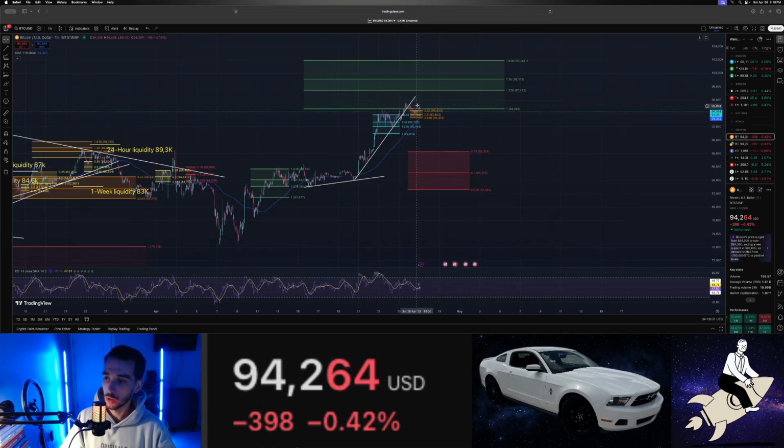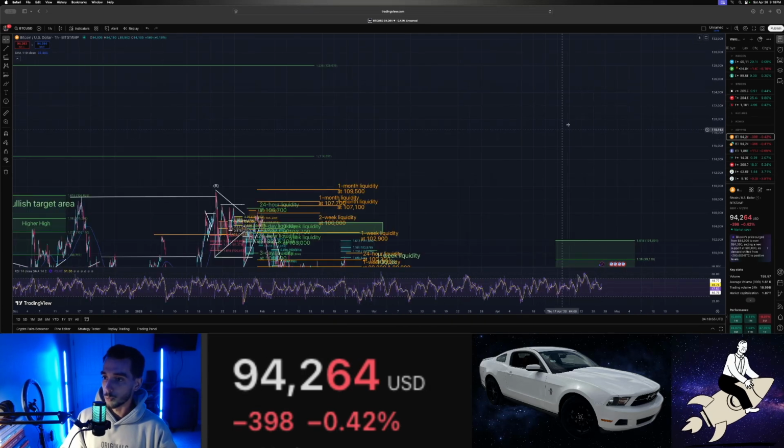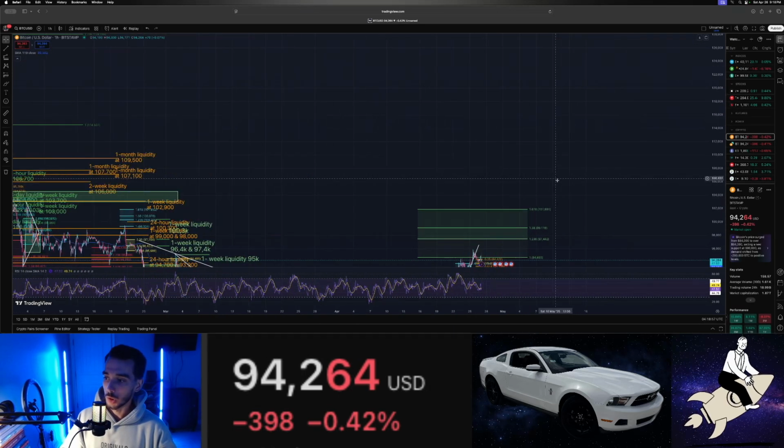So either we can see a little bit of a more high, roughly 97.5K before we come down, or we can just come down now. So both these areas will lead towards a very clear bullish setup to accumulate longs, in my opinion. It's just that one either happens now or it's delayed just a little bit before it comes down. So I'm not bearish on Bitcoin, just short term. I am overall bullish on Bitcoin. I expect prices to go much higher this year.